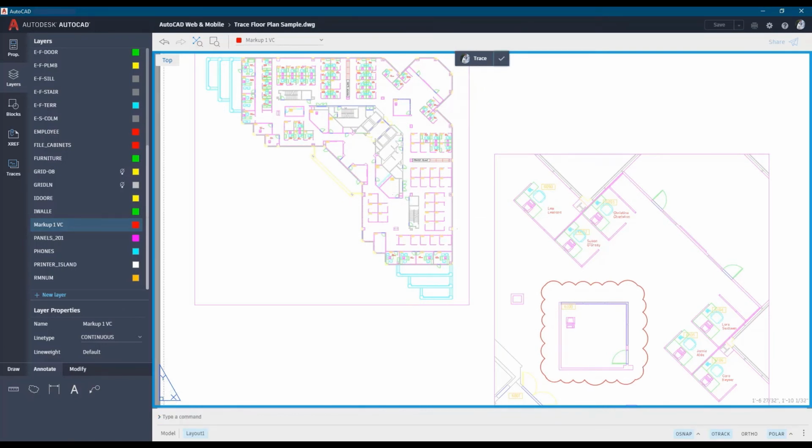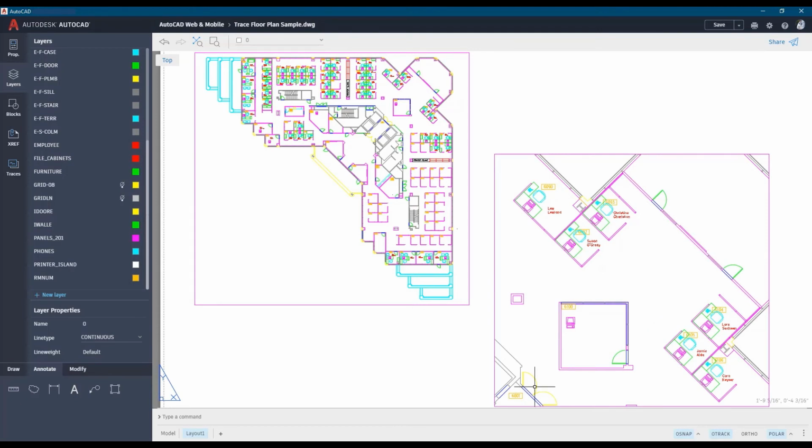I'm going to complete this trace, and that object disappears. It is a part of the trace itself. If we take a look at our layer list, you'll see we don't have a markup layer here anymore either. That's because the layer is specific to the trace as well. The reason I showed this in the Layout tab is to let you know that traces are specific to the environment they were created in.